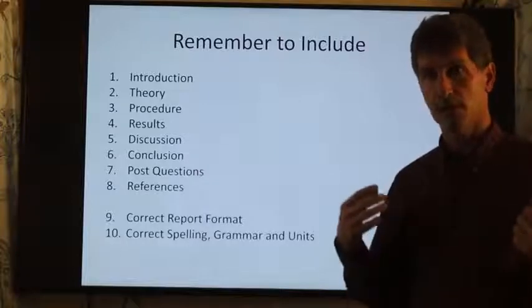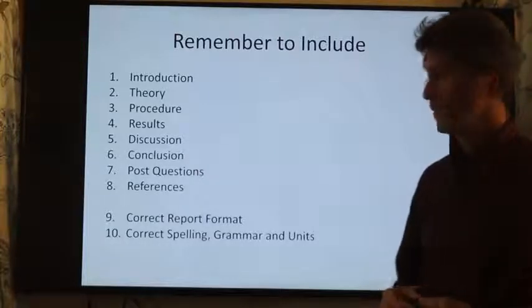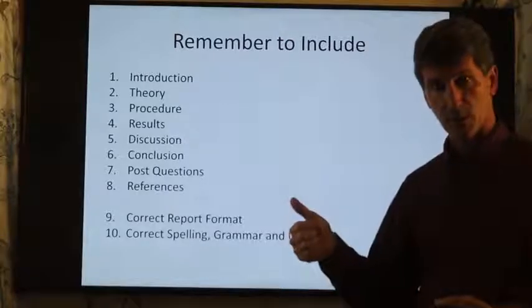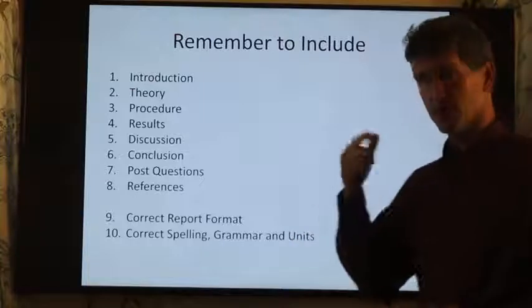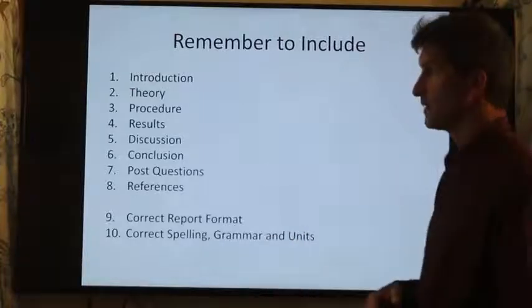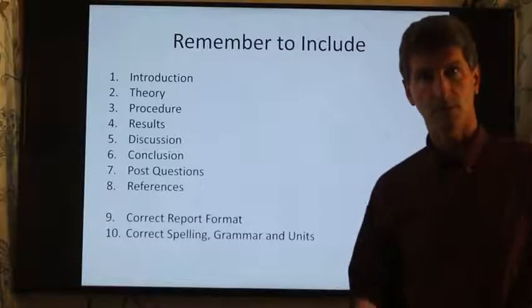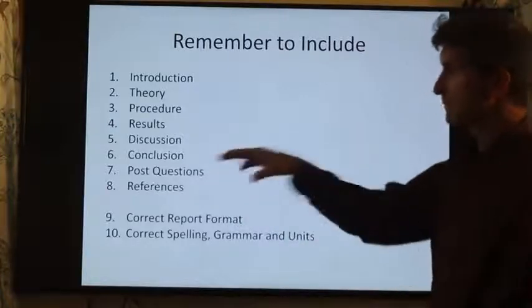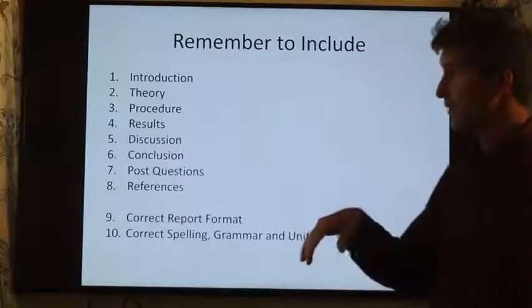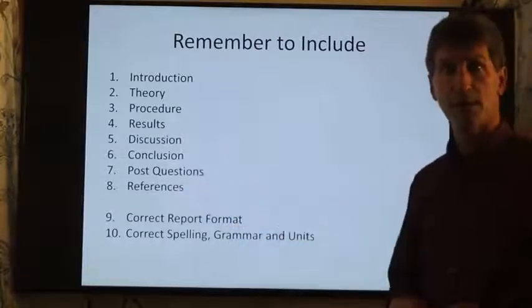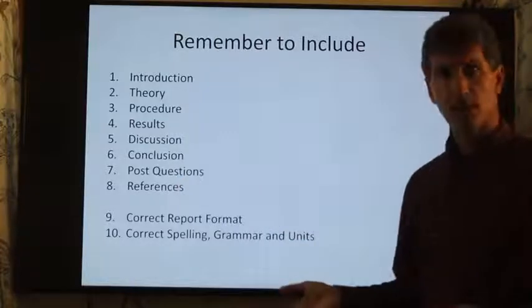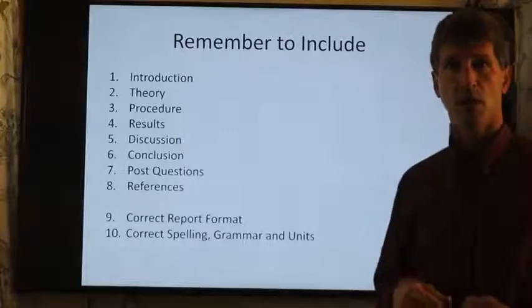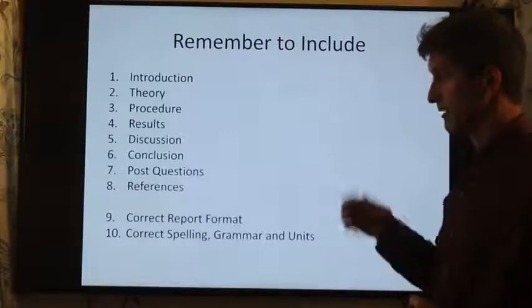Conclusion, basically you're just wrapping the whole thing up. What can you say from your results? Were you able to say the acceleration of gravity is 9.8 meters per second squared? Were you able to say that the acceleration of gravity is constant? Were you able to say that gravity is a vector? Post-lab questions include those below the conclusion. References, at least reference the lab manual that Dr. Pincus put together. You can also reference our textbook, because obviously a lot of these ideas are in that textbook.